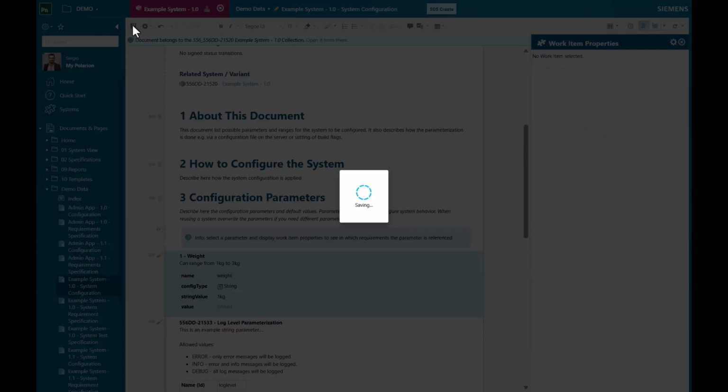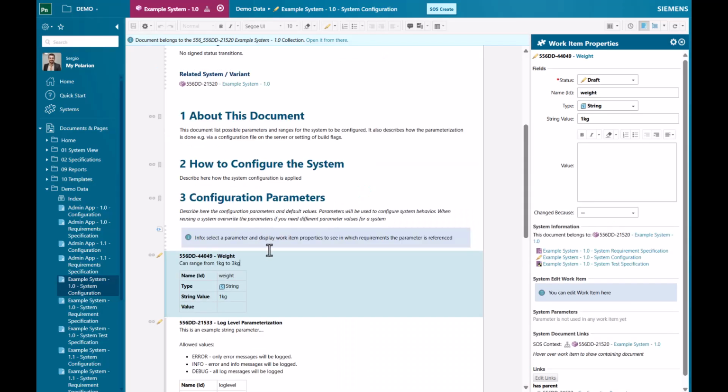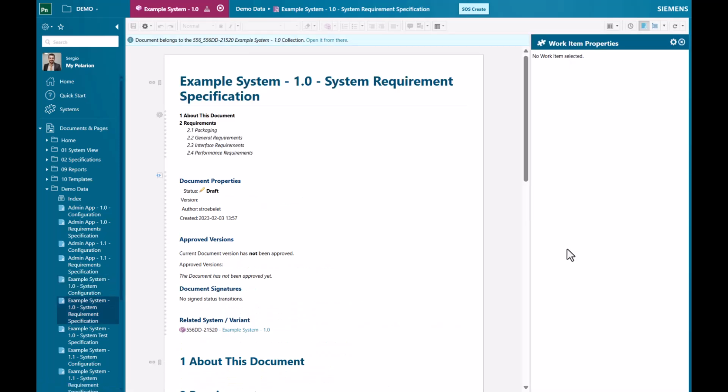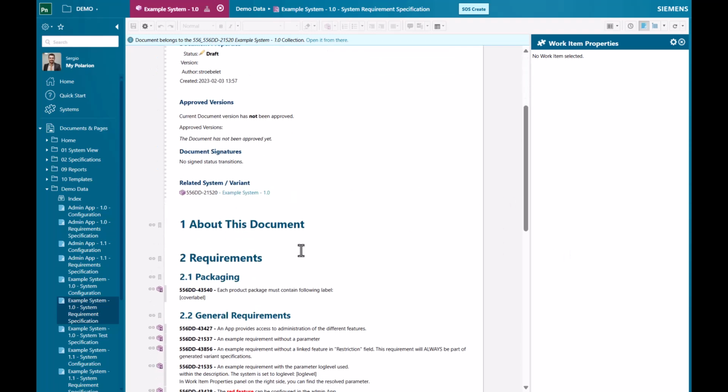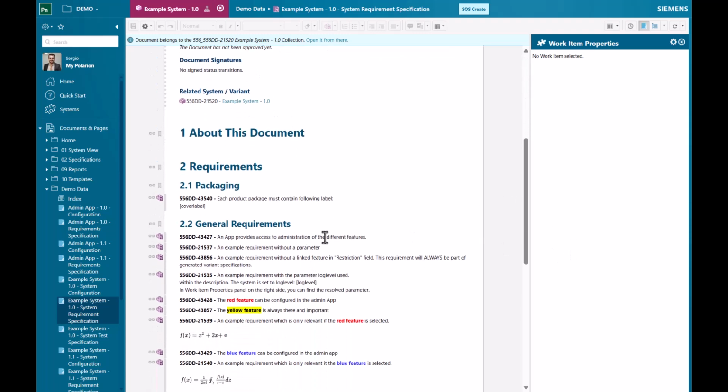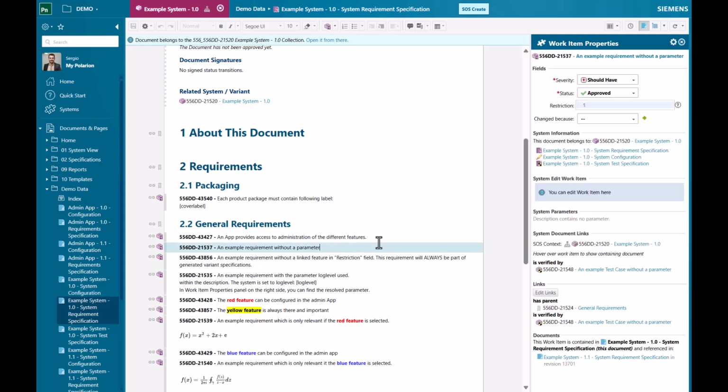So how can we reference the parameter? To do that, we have to go into the requirement description and add a link, or not a link, but a specific macro which references the ID of our parameter.